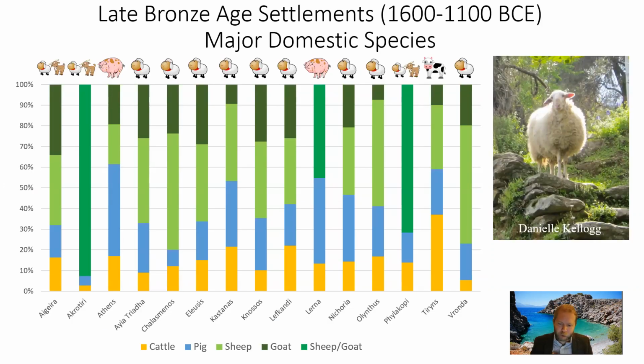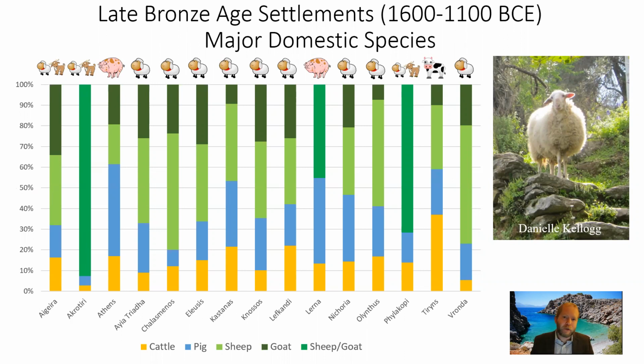So if we count animals, and I'm going to focus at first on the main animal groups that we get in our bone assemblages, which is sheep, goat, pig, and cow. So you're going to see several of these graphs. They're all going to be the same coloring. At the bottom in yellow is cattle, then pig is in blue, light green is sheep, and dark green is goat. If the analysts that published the results did not distinguish between sheep and goat, then it's this bright green. And this is represented as a percentage of the overall assemblage. So the 100% of the assemblage and the different proportions of sheep, goat, pig, and cow.